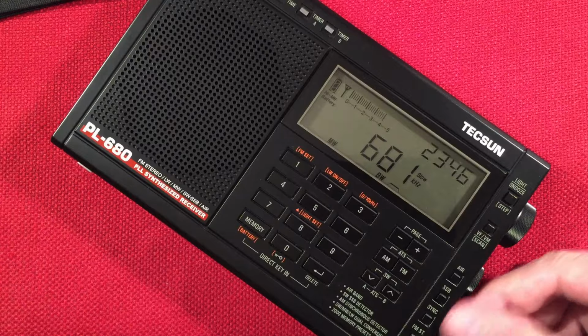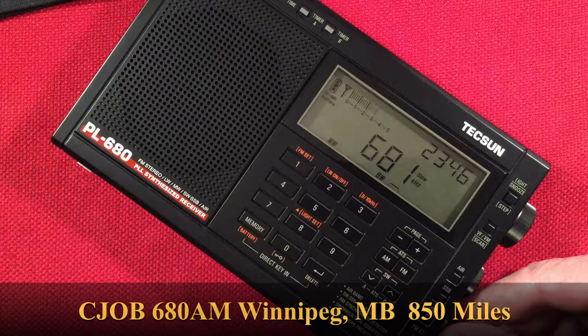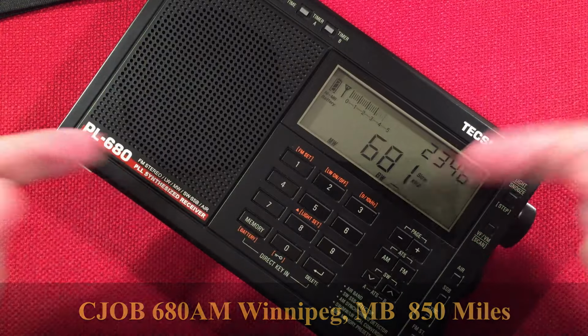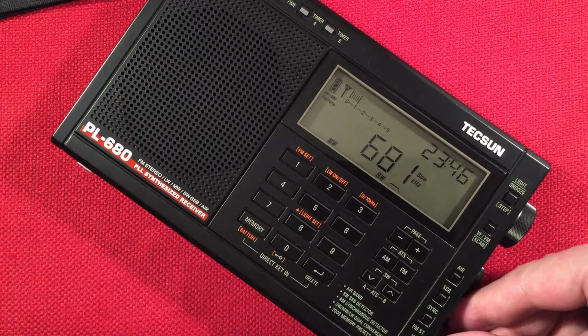Okay, CJOB, nice pop up here. That's cool. I thought I heard it a few times. Just wanted to make sure. You notice how when I open up the filter, I get 670? Yeah, it's in the same direction, and it's bouncing right through.